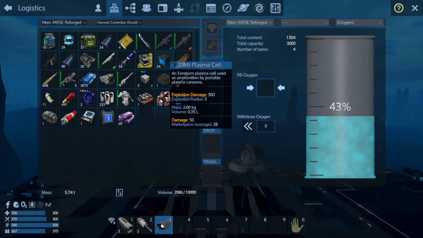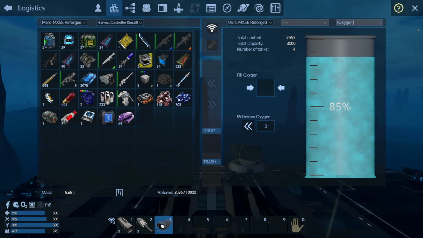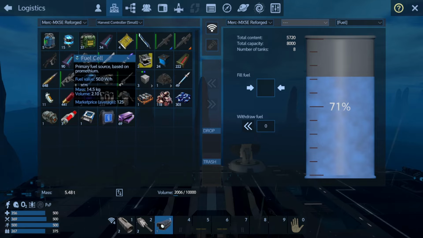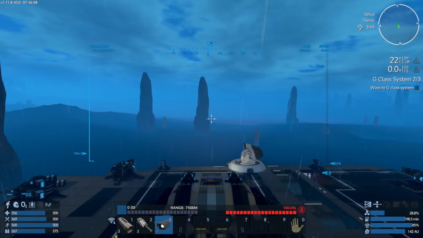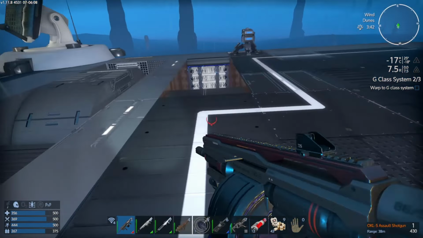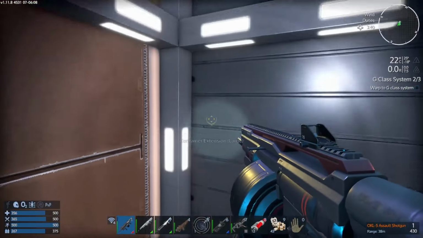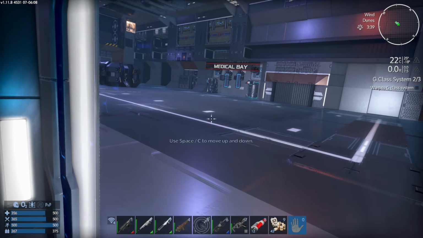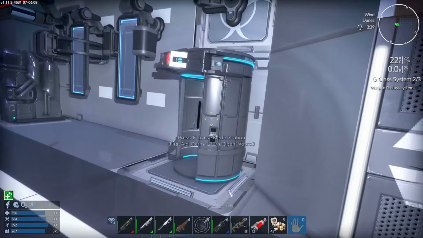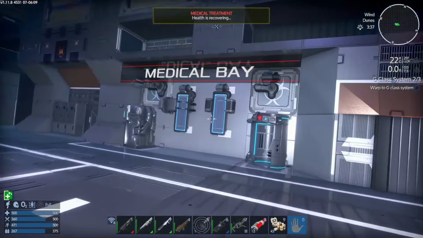I think we will. Just top up the oxygen. Gonna split the difference with the fuel. I must have left some extra fuel in here. Okay. Right, just get down here. Shotty. Just heal up very quickly. Pick up the oxygen as well in the process. Oops.